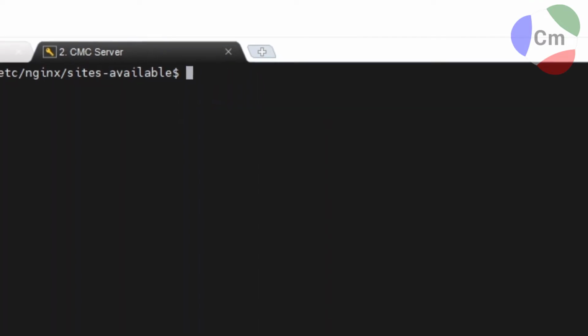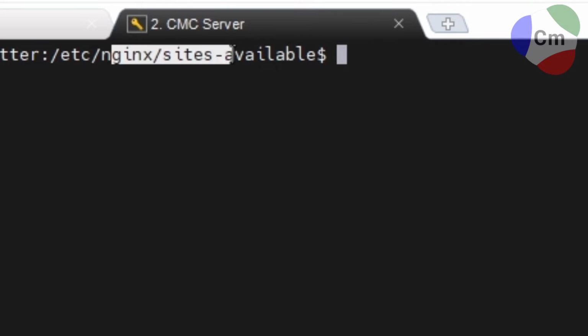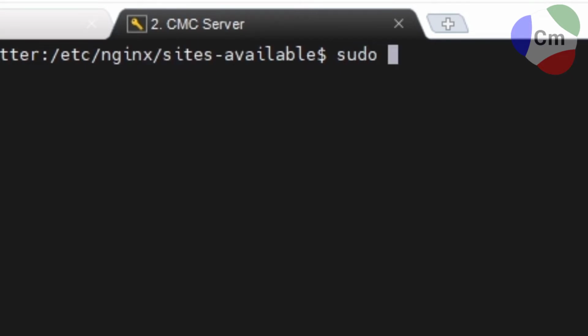Okay, we are now in there. Nginx's sites-available, just as with Apache. And we're going to edit a file that I call Apache sites. So what I've chosen to do is lump all the sites that we are going to use this way with a reverse proxy into a single file. It's easier to manage, and this is how we do that.